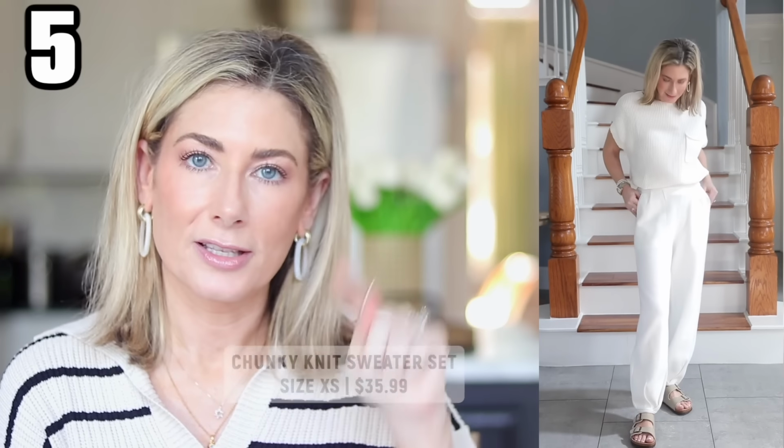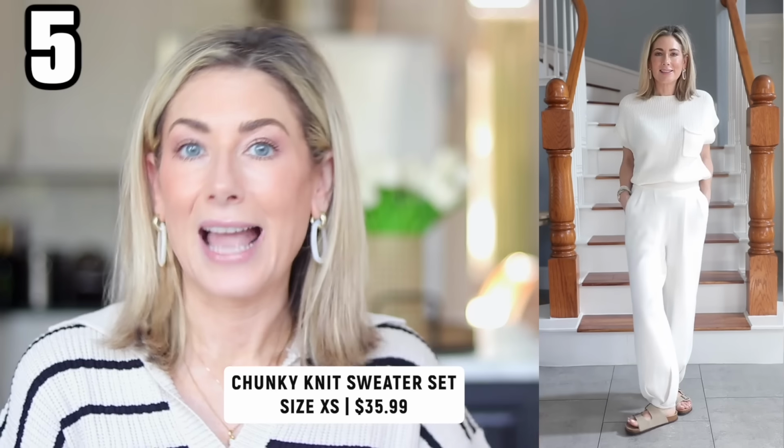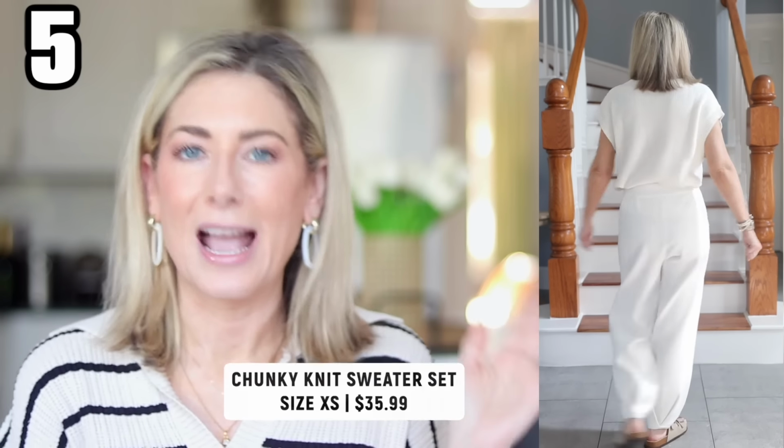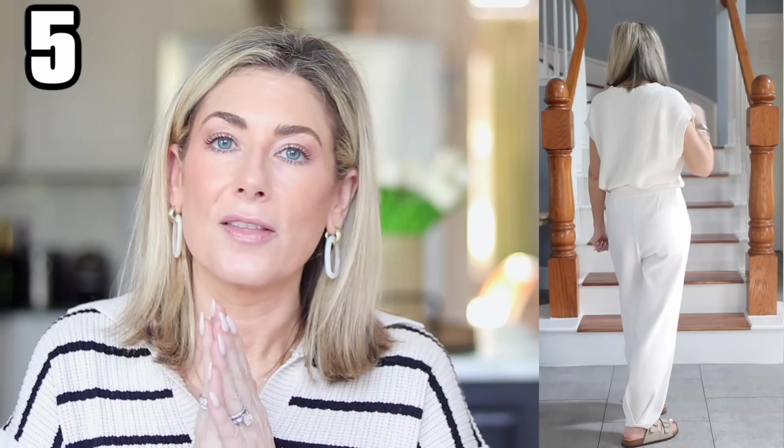Outfit number 5 should look familiar because this is the third version of it. So I bought this set in 2 colors last summer and wore it to travel and around town, of course, but wore it traveling everywhere in 100-degree heat on road trips. And while it is a chunky knit sweater and knit pants, it's a loose fit, it's a loose weave, and I didn't get hot. I literally wore this in the middle of June in 100-degree weather. So I think this is a great set. I just needed a size down and I wanted to try a different color.